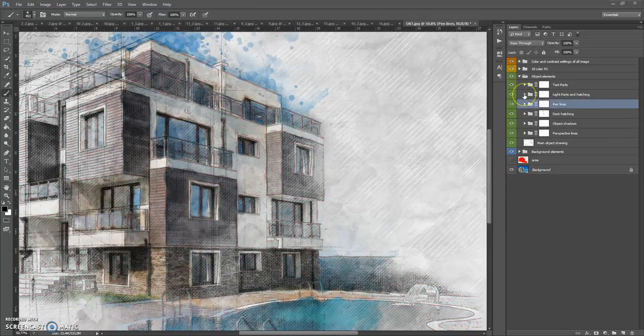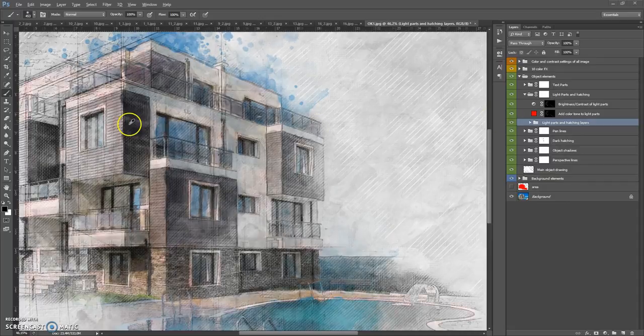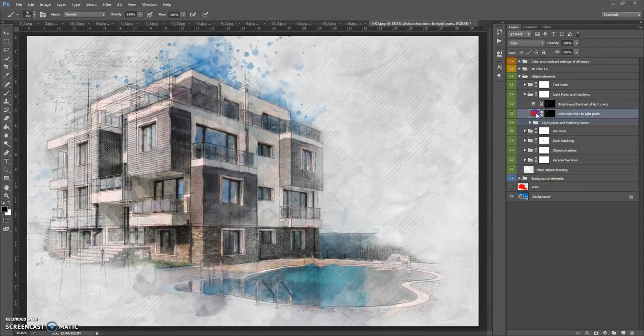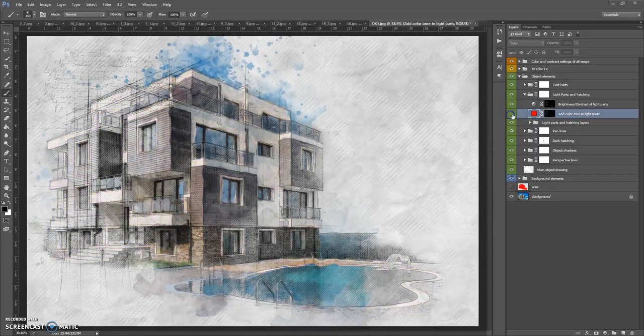In the next folder it's light paths and hatching. So this folder contains the layers with light paths and hatching, and you can add the color tone to light paths. And also you can change the brightness and contrast of light paths.